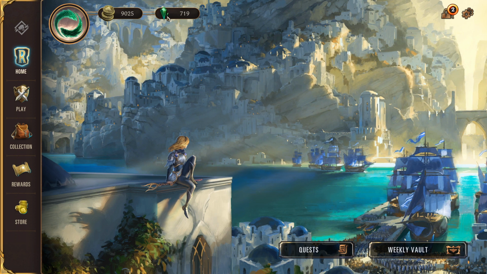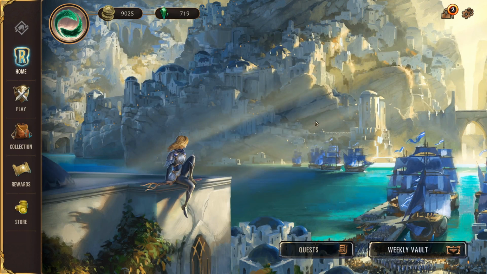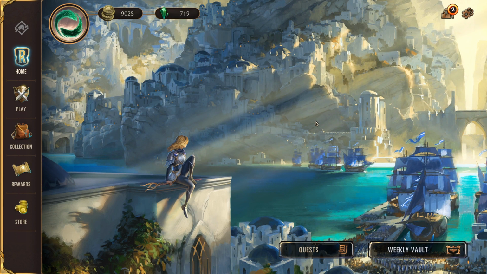And no matter what you're doing, if you have quests, get those done first every single day. It's extremely important to get those done. And the fastest way is AI. But your first win does have to be a PvP win. So keep that in mind, that every day you need to win at least a couple times in PvP to get that extra experience.